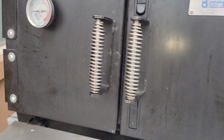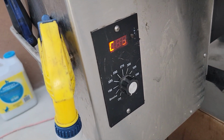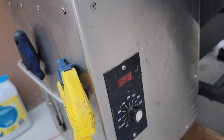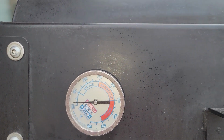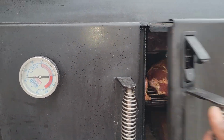I did preheat with my pellet system up to 180. So right now it's cooling down. In 3 minutes, it'll shut off completely. And I just did a countdown to cool it down. But I did have it up to 150 just to sanitize my racks and stuff like that. But I already have meat on, just put it on not too long ago.